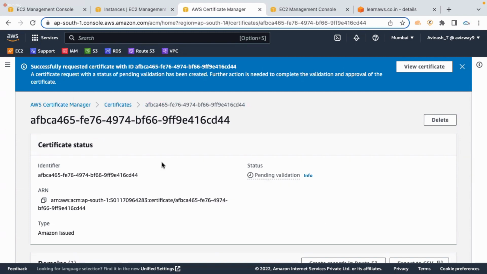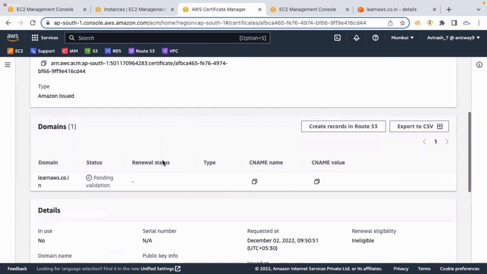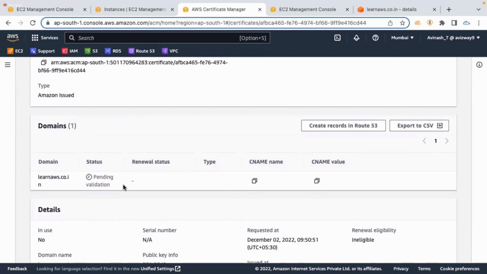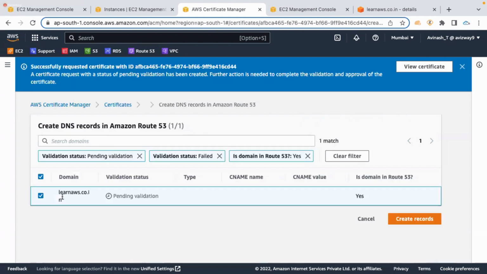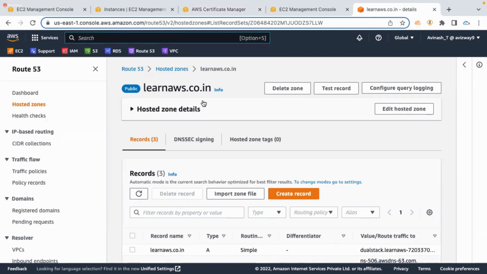It's pending validation. So what do we need to do to complete that validation? Scroll down, you see this, create records in Route 53. If your domain is somewhere else, you can export to the CSV. Whatever CNAME records we have, you create there. So click on create records in Route 53. Select the hosted zone, create records. Now automatically, we will get a couple of records.